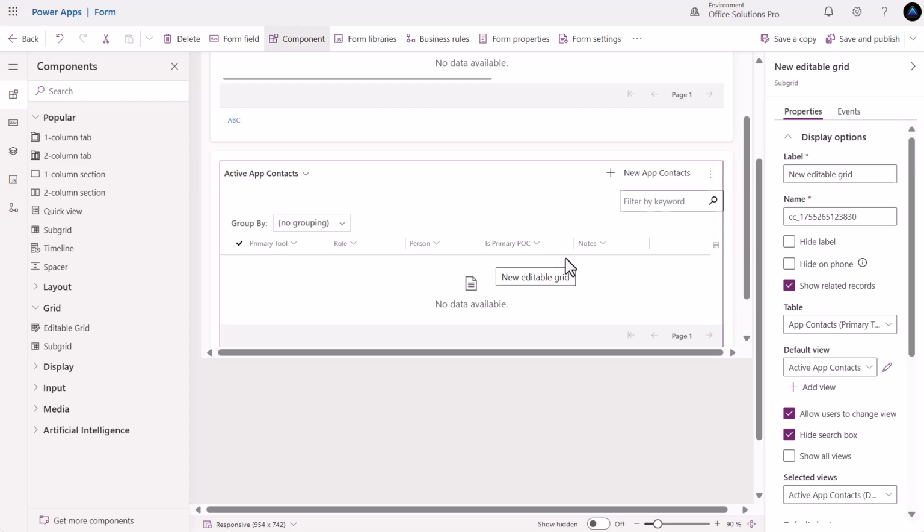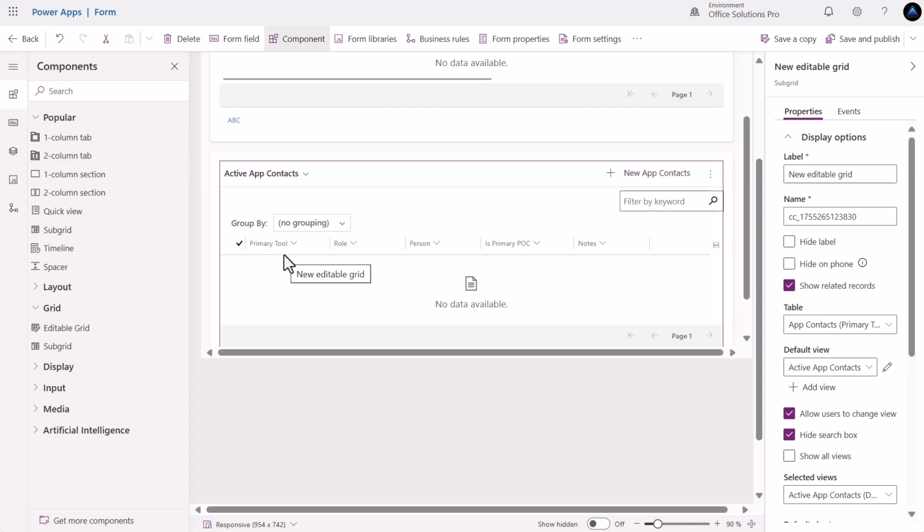Now, one of the things that we may want to consider, we did adjust our name column here. So there's the question of how does this work, right? So we made the name column the same as the person, which is great. So that works great as an option. Maybe the name column should be the primary tool dash name, and that's a consideration. So when you have that name column, that can be helpful for identifying what you're looking at.